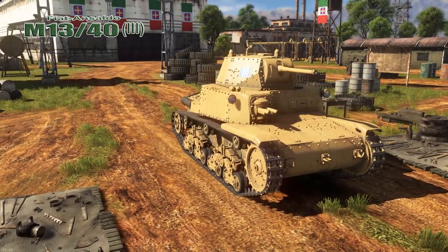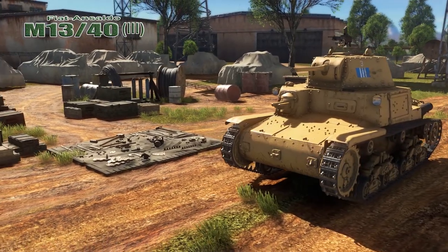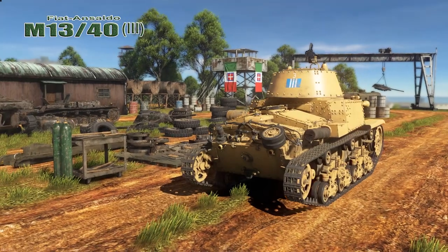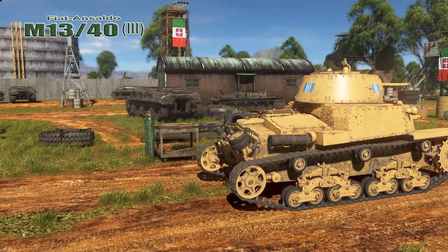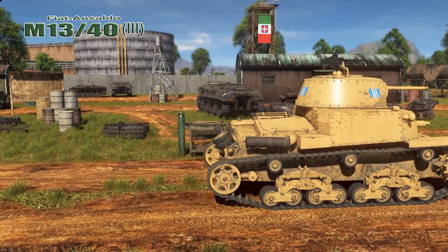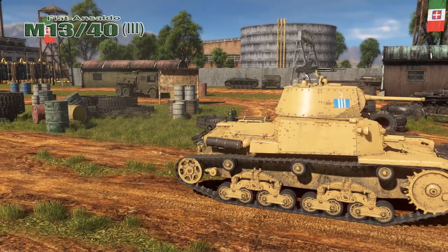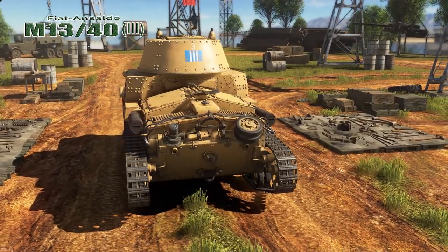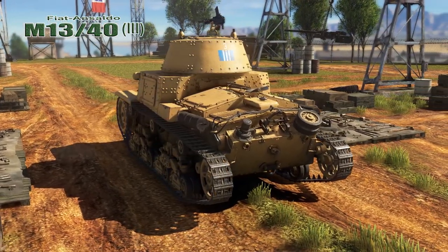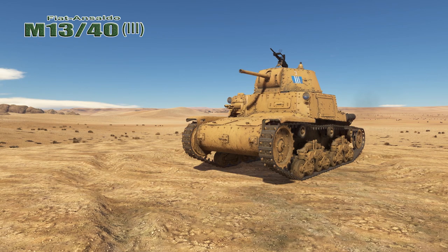13 tons was the scheduled weight, and 40 was the initial year it was accepted into production — 1940. There were three different batches of the M13/40 produced, conventionally dubbed Series 1, 2, and 3. The external appearance is nearly the same with some minor changes in the length of the fenders, layout of the hull equipment, and turret top details. The third production batch featured shorter fenders, a late-type turret with a bulge on the top, and the jack was relocated to the rear. Most notable was a mushroom-shaped starter cover box. Other than these few minor changes, all of the M13/40 series were basically the same.